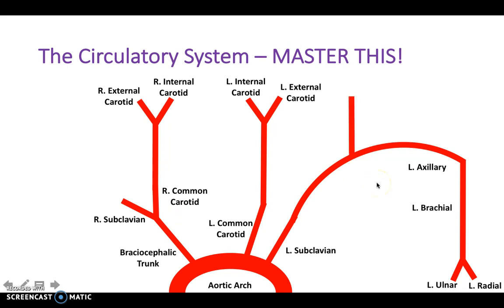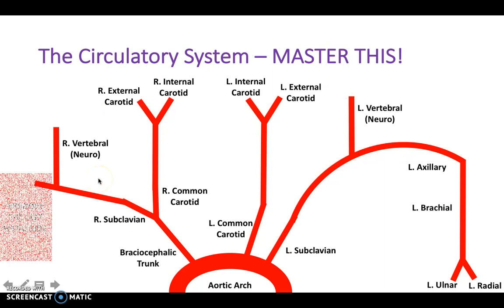But what's really important is this is a simple diagram showing that the subclavian is all about going to the arm, and that the common carotid is all about going up towards your neck. Of course, these aren't the only branches. Off of the subclavian, you also get your vertebral artery, and you'll learn about this in the neuroblock, but this goes up as well towards the head and neck. On the right hand side, this is just repeated. You also have your vertebral artery, and all down that right hand side, it mirrors the left hand side. You have that same blood supply.